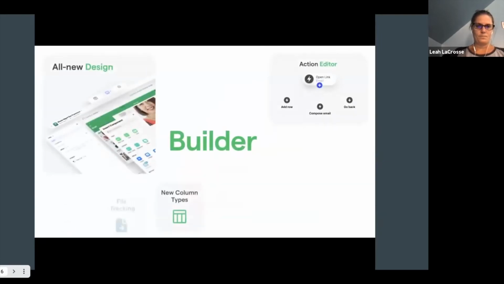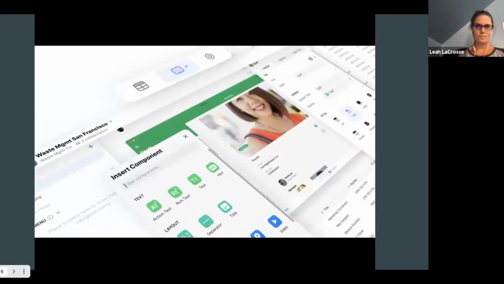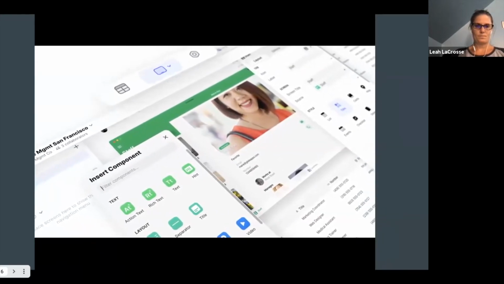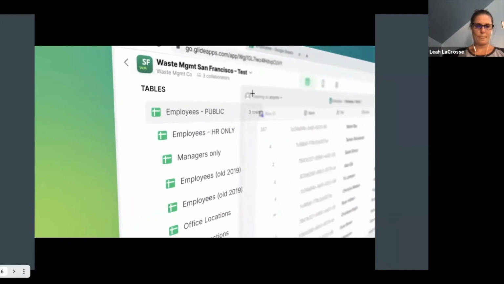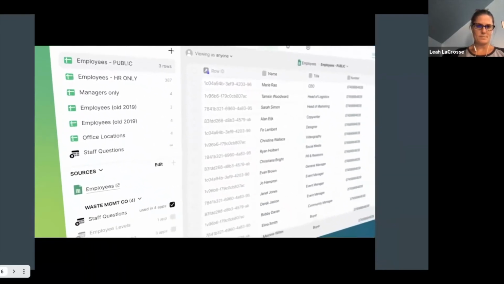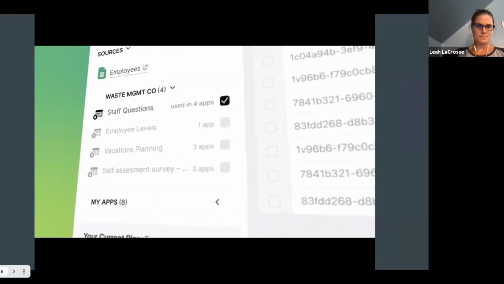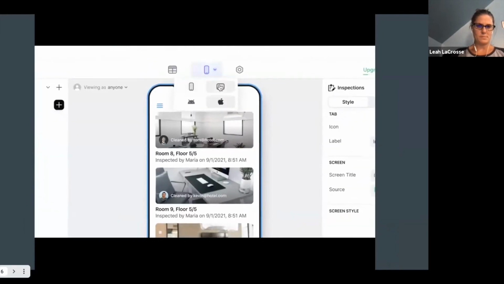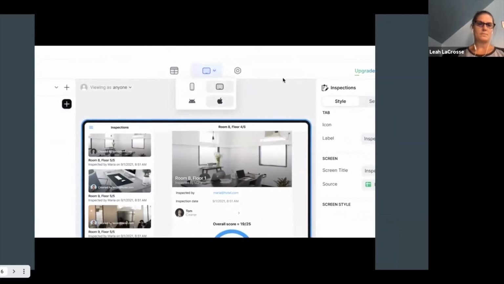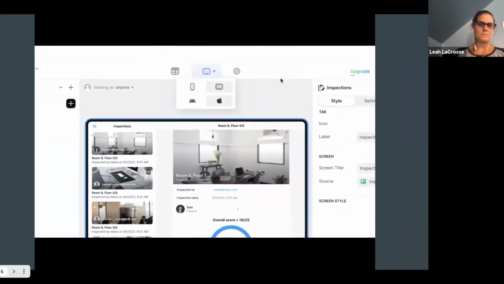Next, the builder, where you create your apps. Glide 2.0 features a redesigned app builder with surprisingly advanced capabilities. Our built-in data editor was rewritten to be 10 times faster, with smooth scrolling and new features for controlling data access. The layout editor where you build your apps now allows you to preview your app on different devices, whether that's tablet, phone, and someday, desktop.